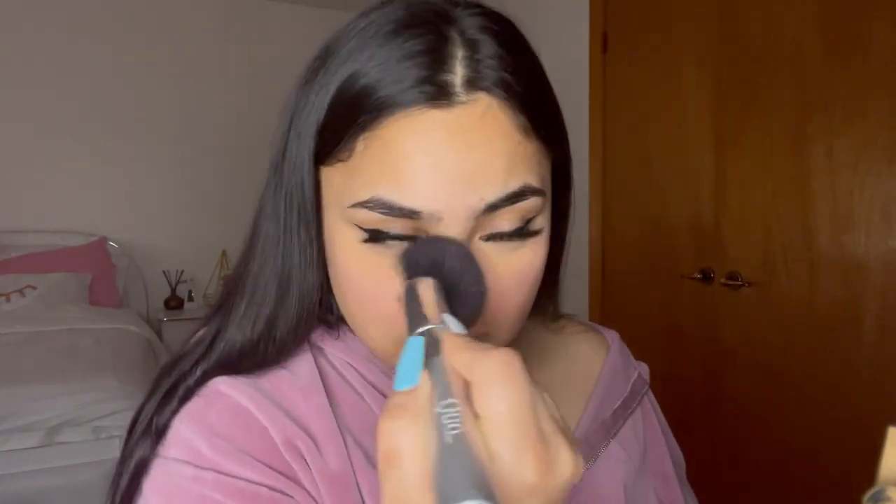I promise it's not gonna look this harsh because right now I'm gonna put some blush right over. I use the Tarte blush — this is called Party, with three A's. I'm just going in with my blush brush — I am very generous with this, we do not hold back on the blush. We also need to get some on our nose so we look all cute and pink. I know it's a lot but I like it — so that's that for the blush.